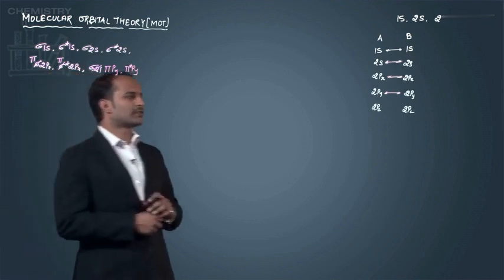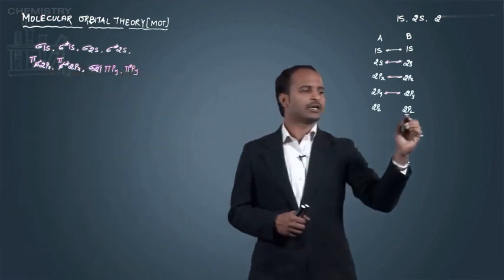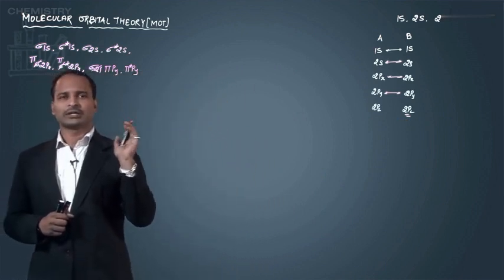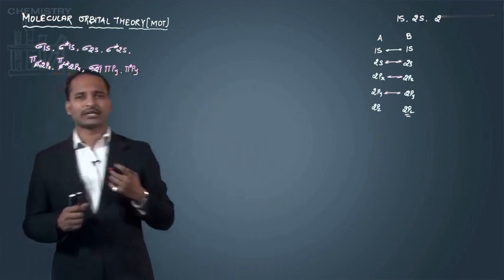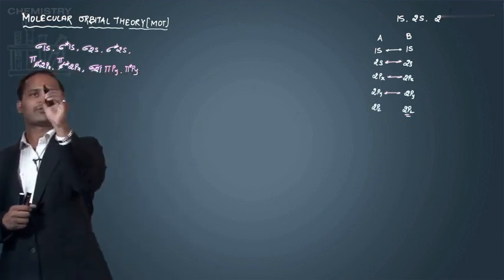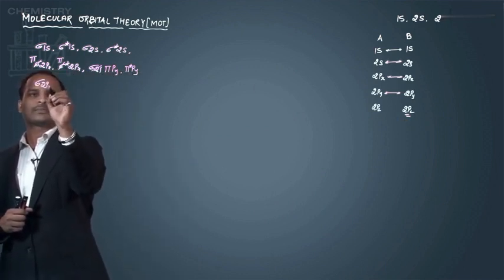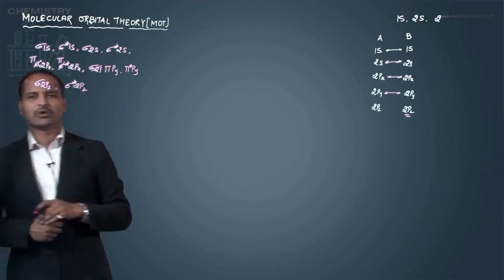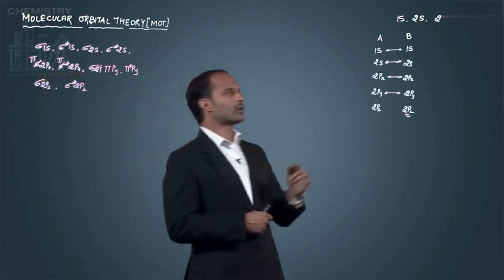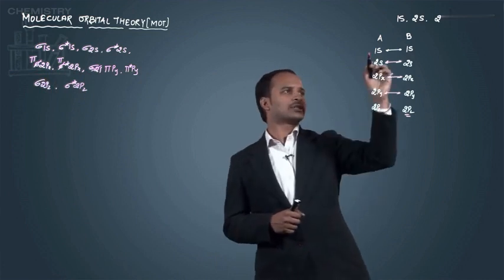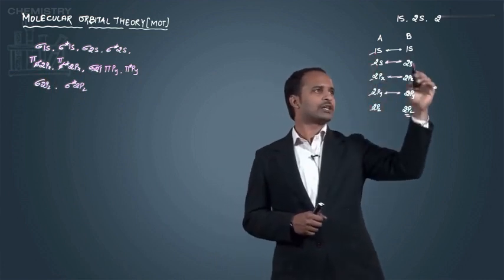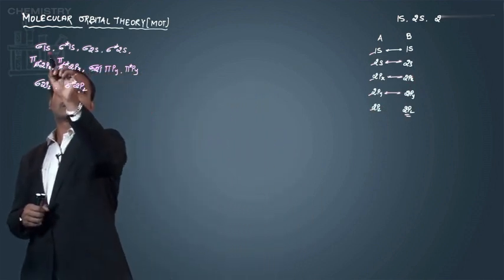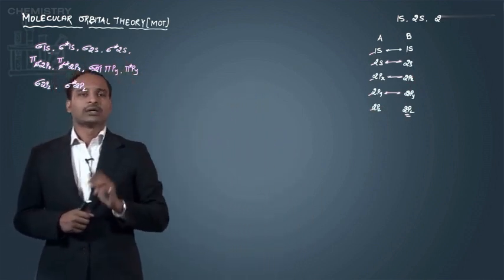And if the 2pz of the first A atom and the 2pz of the B atom overlap or combine together, then here we get sigma, that is the axial overlapping takes place. The molecular orbitals formed are called sigma 2pz and sigma star 2pz, that is a bonding and anti-bonding. Overall, how many atomic orbitals have combined? 1, 2, 3, 4, 5, 6, 7, 8, 9, 10. 10 atomic orbitals are combining, so ultimately we are getting 10 molecular orbitals.